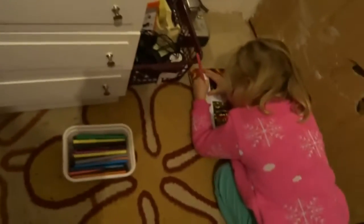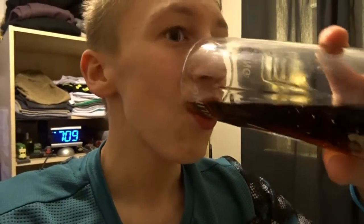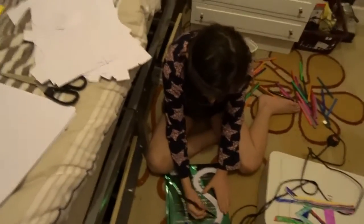Okay, so now these are colouring in the letters. So Siobhan's doing the A, Tegan's doing the H. But we've got to be very quiet because we don't want Mum coming in. And then in the morning, be quite good because this vlog's gonna go into tomorrow. Right, I've got to do the next letter, which is a P. So let's do that. Quick. Make them different patterns.